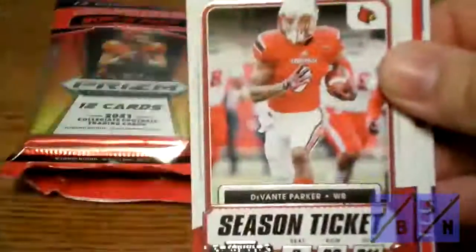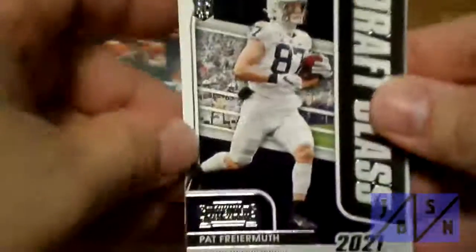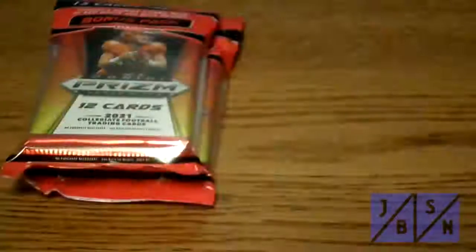We have Darius Leonard as the first card, Justin Jefferson next, Xavier Howard, Devontae Parker, Russell Wilson, Myles Gaskin, Baker Mayfield. We've got a rookie card there — Pat Furamuth from Penn State. Draft class base. We've got a purple foil Elijah Moore, front row seats insert — very nice. And another purple foil of Tyler Boyd. Very nice. We've also got Tyler Lockett, Jarvis Landry, Antonio Gibson, Kirk Cousins, Kayon Drake, D.K. Metcalf, Alvin Kamara, and Matthew Stafford. Nothing too crazy in that pack — probably the Elijah Moore was the best one here.